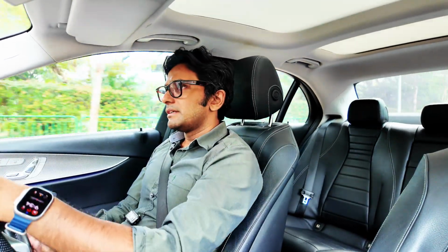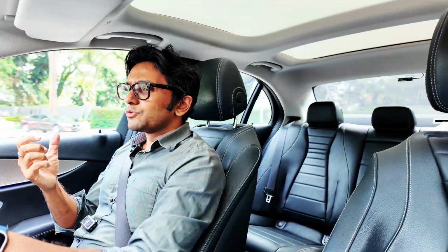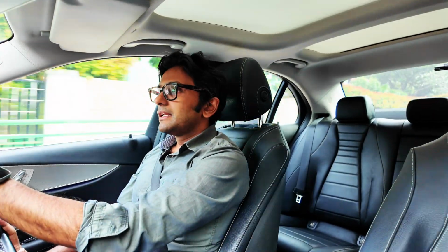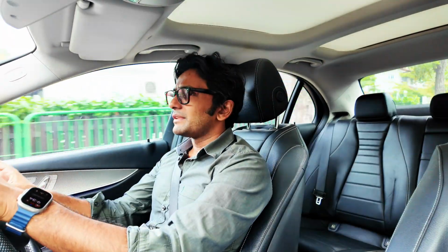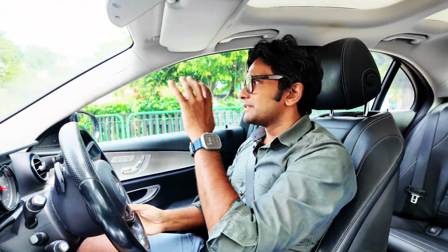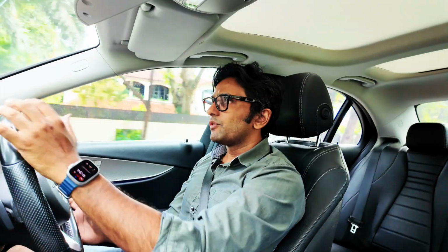The W213 E-Class is a very interesting model in my opinion, because it has a little bit of that blend of the old and new. This particular car is from 2017, so it's one of the earlier W213s. But it's fairly modern. This is not the highest spec car, so it doesn't have screens. It has actual dials, and even the center console screen is not very large. But you know what? It kind of works because it's got everything you need. It doesn't have Apple CarPlay and all of that. It's a simple retrofit, which my wife doesn't want. But in general, this is a used car at the moment, so it's very, very affordable, relatively speaking, yet it's as modern as you would expect.